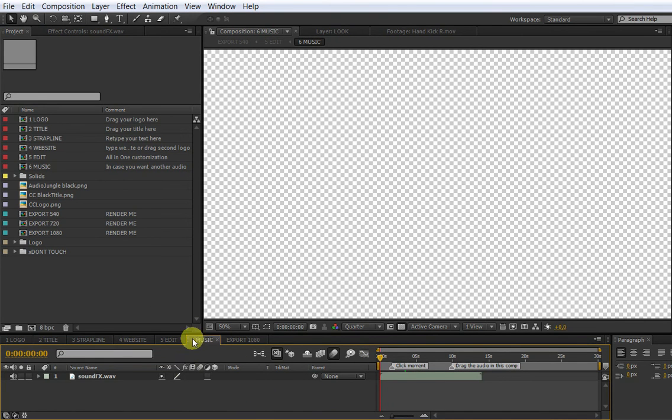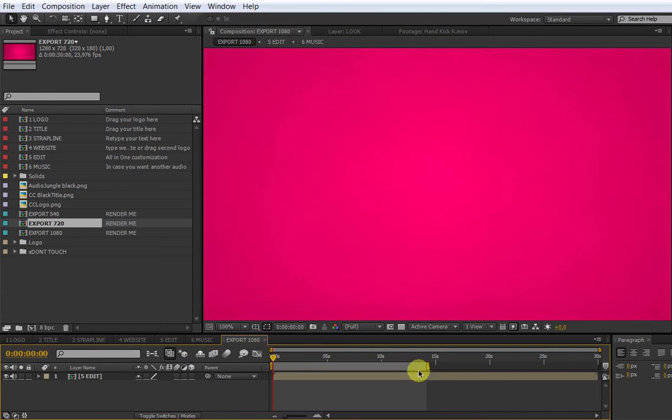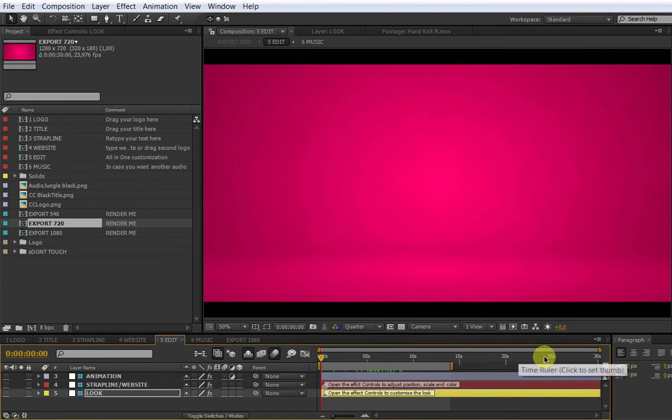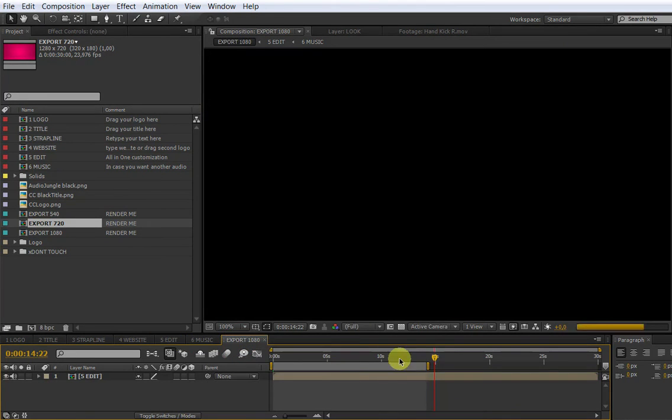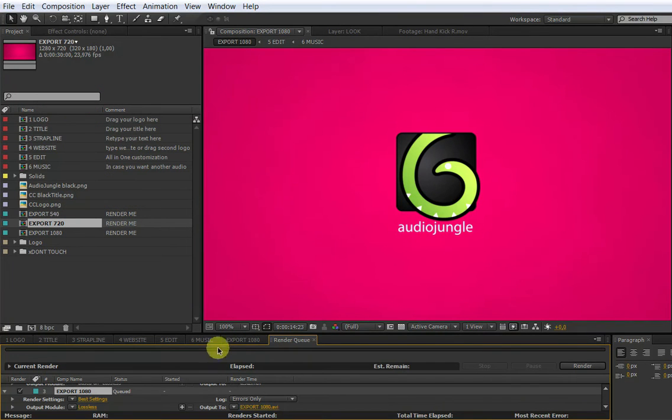And once you've done everything, you may want to export. So open one of these presets. Suppose you want this one, and just be aware of the duration. I made my animation about 40 seconds, but some people want it to be still until 15 or 17 seconds. So before exporting, choose the time that you want it to end, and then press N, or just play with the work area here manually. Okay, then you're good to render by going to composition, add to render queue. Then in the render queue, you have here to set your settings, set the name, and so on.